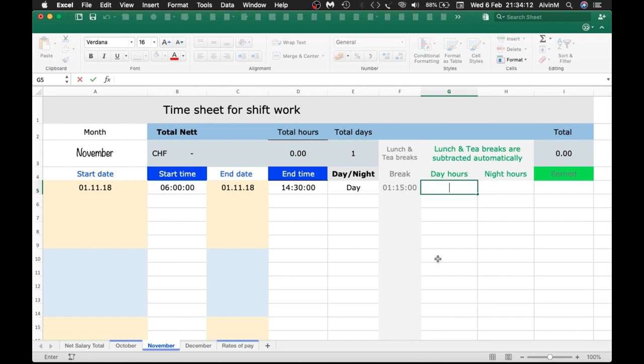which will be an IF function, which has a logical test, a value if true, and a value if false.